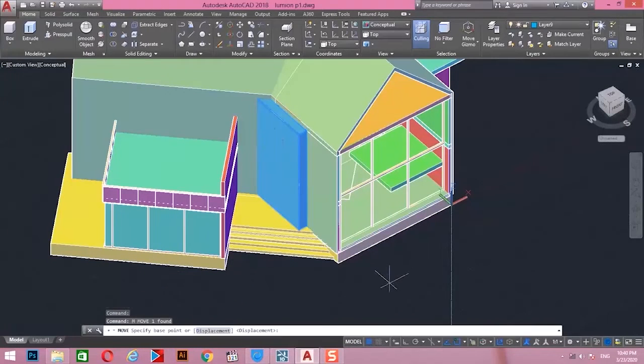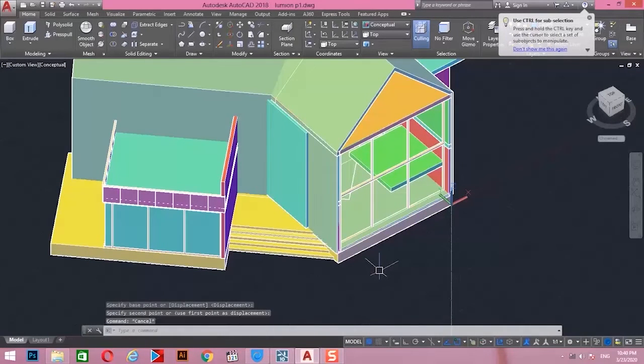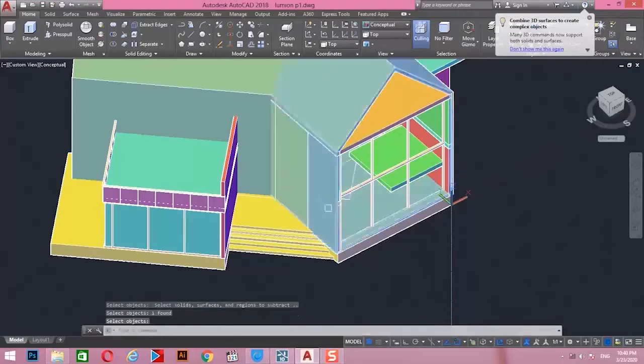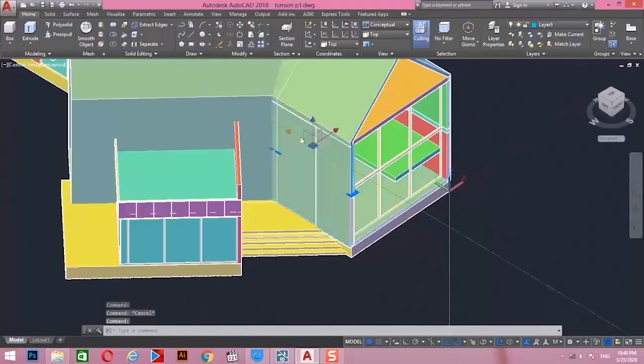So we removed this part of our volume as well, with a simple subtract like that.